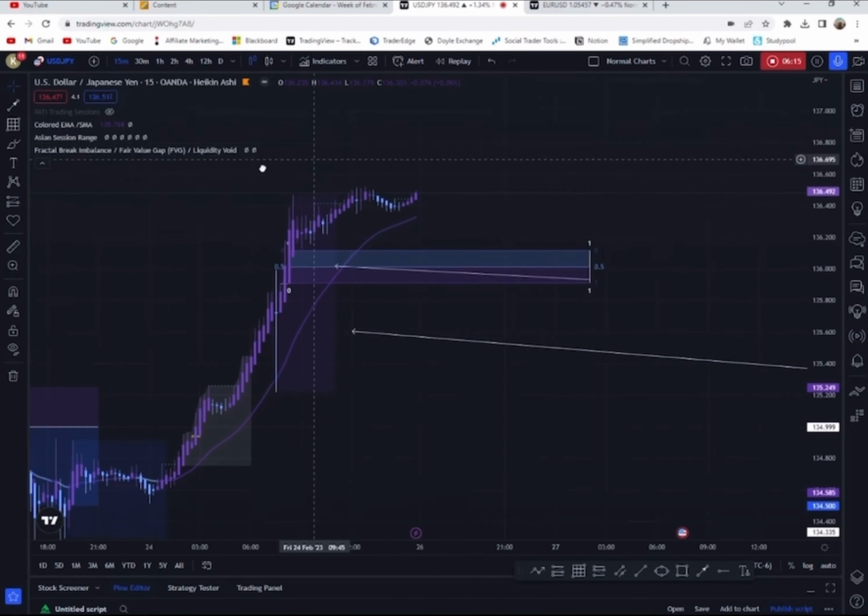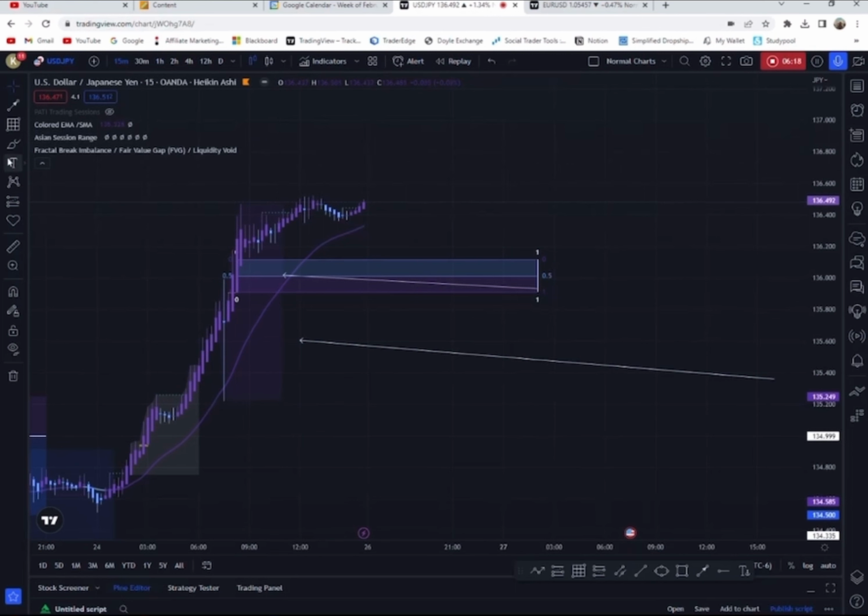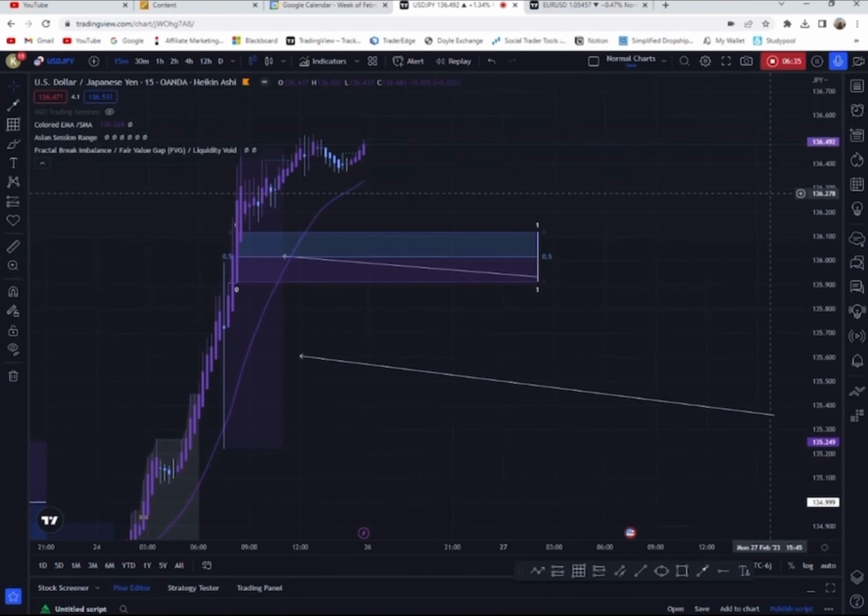I trade sometimes with bigger stop losses. For USDJPY, I usually trade with a 25 pip stop loss. For EURUSD, I trade with a 20 pip stop loss. And for EURJPY, since it's a little bit more volatile, I trade with a 30 pip stop loss. So from the 15-minute time frame, we are getting that flat bottom right there.